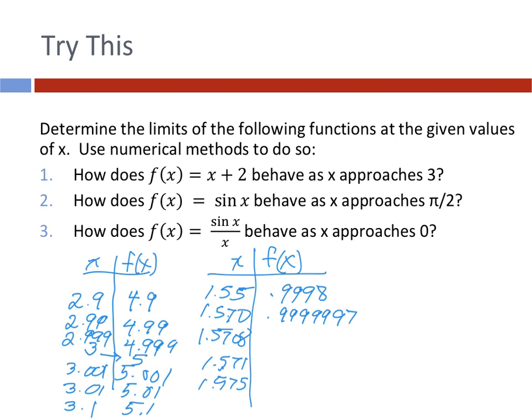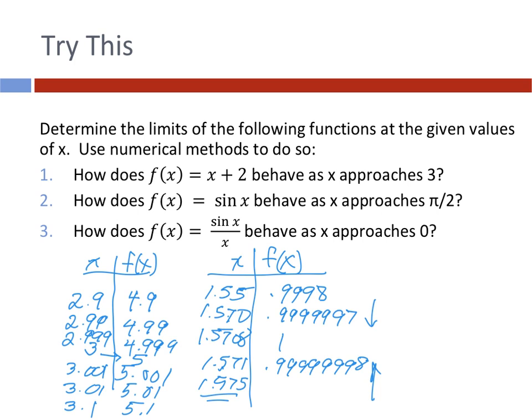It looks to me like those values are approaching 1, doesn't it? And let's try 1.571. We take the sine of that. Again, we have 7 nines in this case, and then an 8. We probably don't even need to look at this value, but you can see that these values are getting closer and closer to 1 from both the negative side and the positive side. So we could say that the limit as x approaches pi over 2 of sine of x is 1.